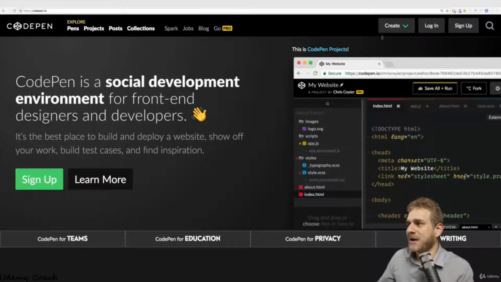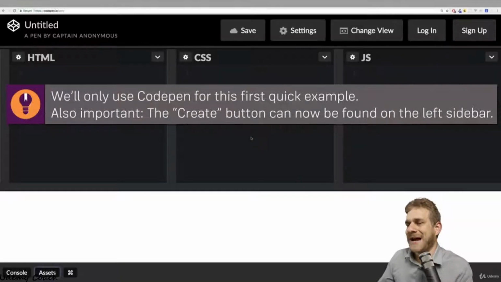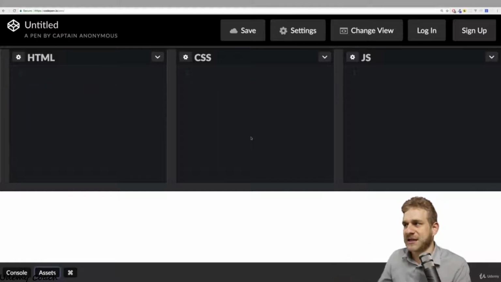So on codepen.io, you can click on create and create a so-called pen. That is simply a workspace where you can write HTML, CSS, and JavaScript code. Now in this editor, you got three areas for HTML, CSS, and JavaScript. And now let's write a very simple application, a demo, to see how we write something with normal HTML, JavaScript, and so on, and how we then add React to maybe have an easier time creating such an application.